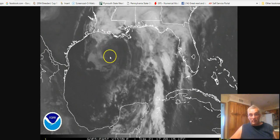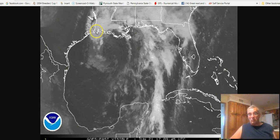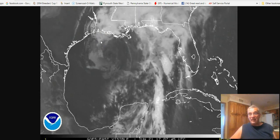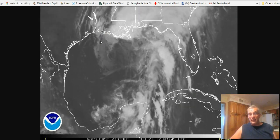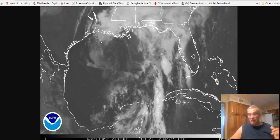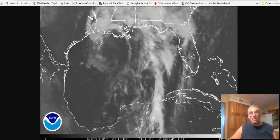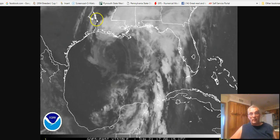And that's the other consideration here — the fact that the center now is getting close to the coastline, so it only has a very limited amount of time to strengthen, and it may wind up either just staying where it is in terms of total strength, or perhaps even weakening a little bit as it moves on to land.